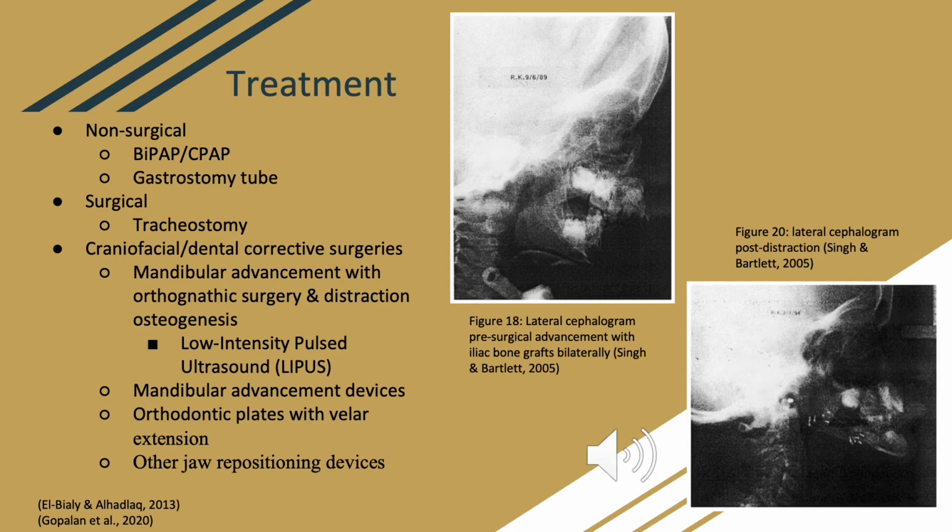This invasive approach is, of course, going to be surgical. With that, you may expect a tracheostomy to be placed. This might be done immediately after birth. It really just depends on how severe the airway obstruction is. You might need to do a craniofacial dental corrective surgery. With this, a mandibular advancement can be done, also known as a mandibular distraction osteogenesis.